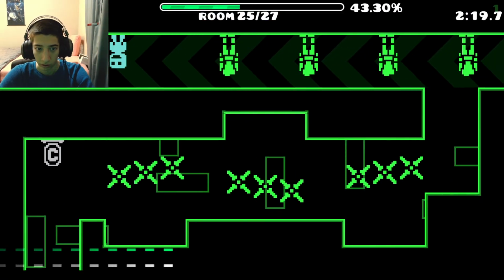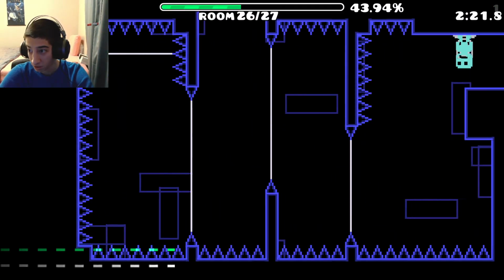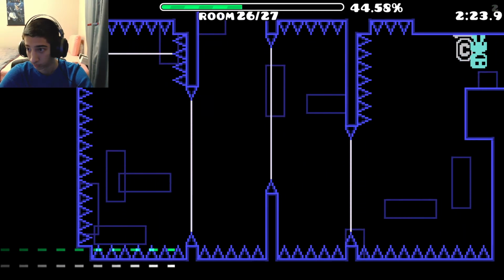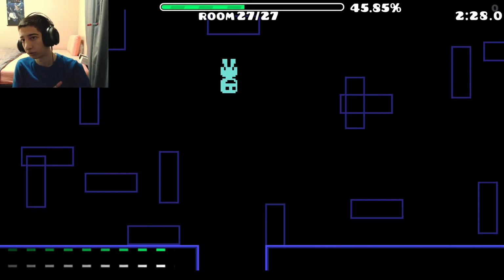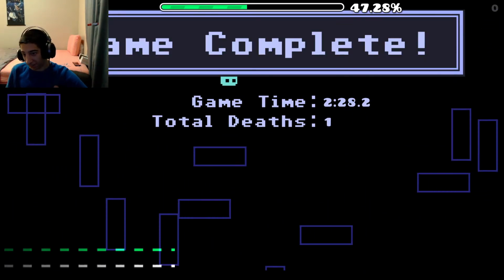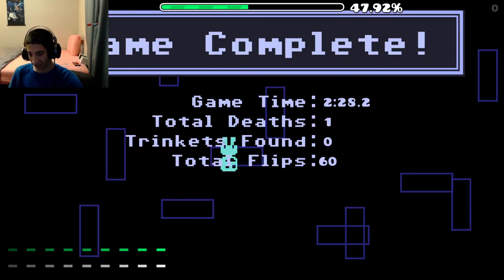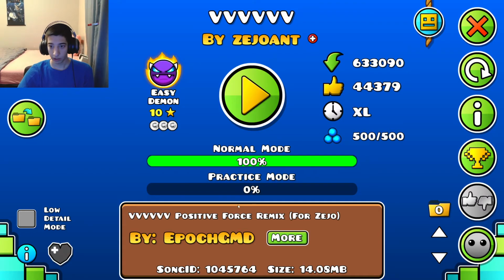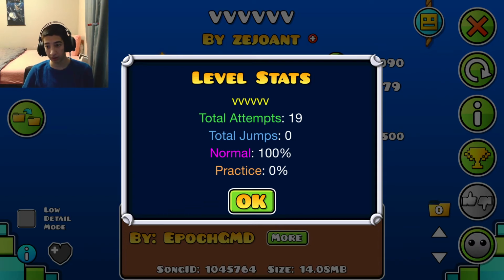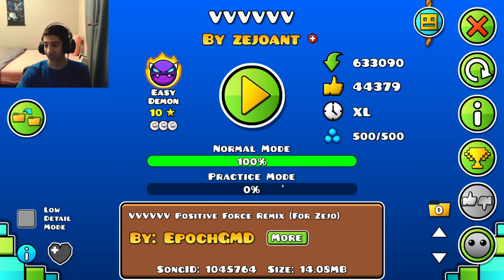Okay, all I need to do is just not be stupid. Alright, cool, there we go. Man, that took me a bit longer than I thought it would, but hey, whatever, we're good to go. Alrighty, cool, so we have 19 attempts. Most of those attempts were from the under 3 death run, but I mean, I did beat it on my first attempt, which was kind of fire, not gonna lie.